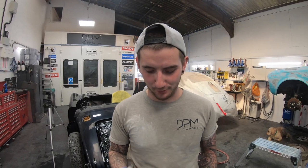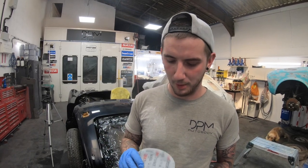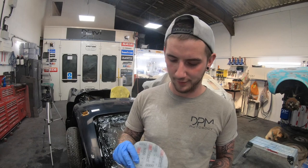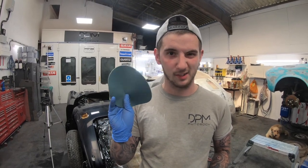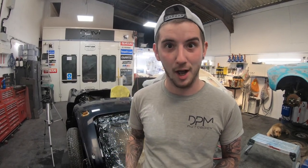So that's 3000 done all on the shell now. We've gone over it twice with the 3000 to make sure we've got rid of all those little marks. Dry it off and you can look and see if there's any 1500 scratches left. We're going to do one pass with 6000 — especially as it's black, it just helps mop it up a little bit better. Then we get to polish it up.